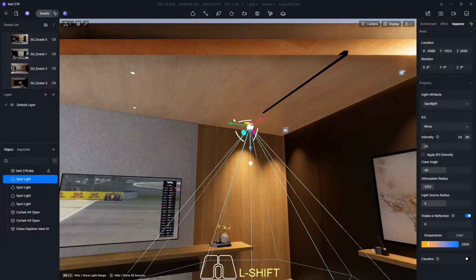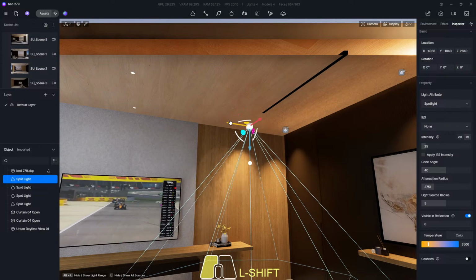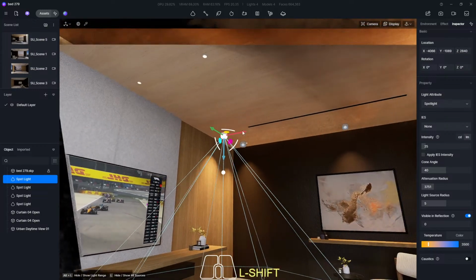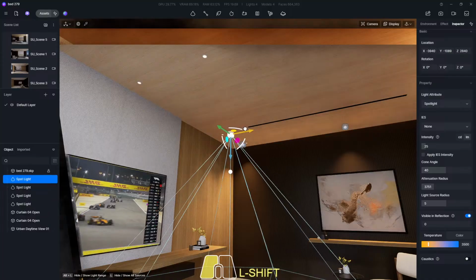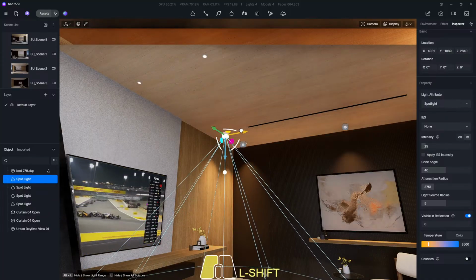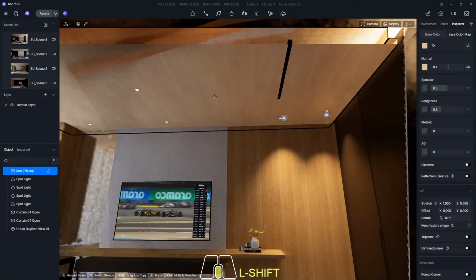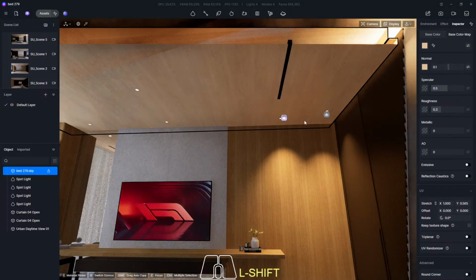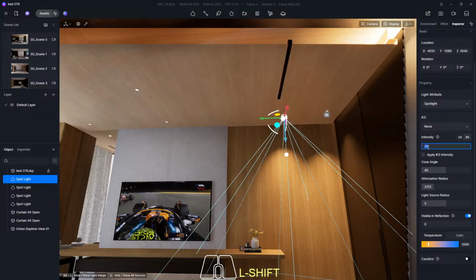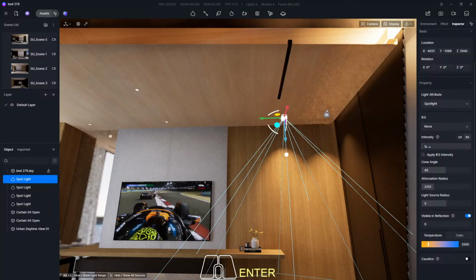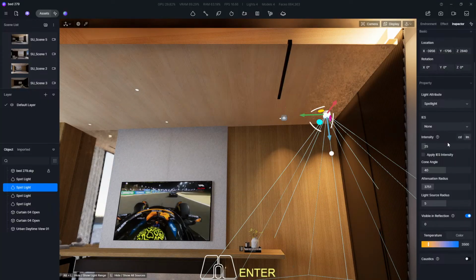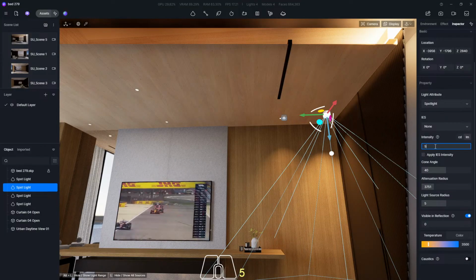That looks weird. I think we need to turn it down to 5 maybe. Turn it down.